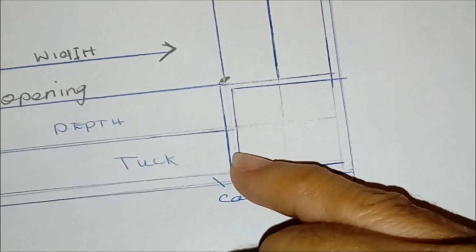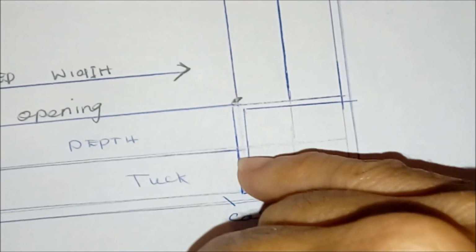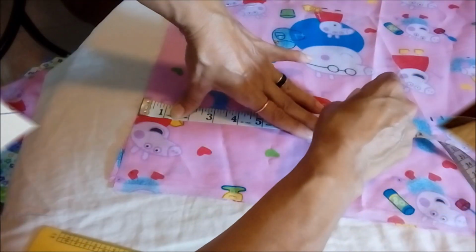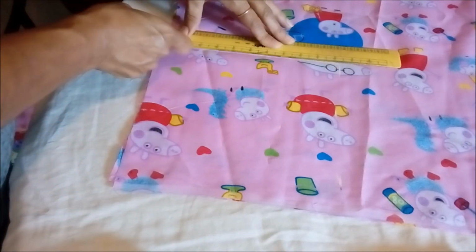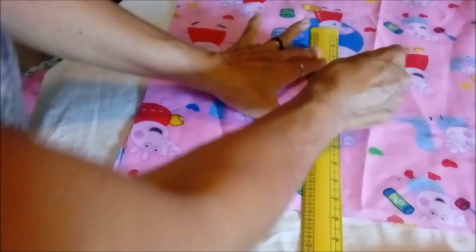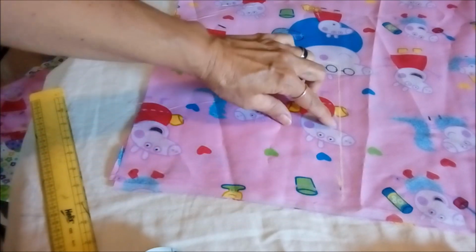We come in 1/2 inch, and this is our cut line. This is our seam allowance here. So we come in 1/2 inch and we cut on that line. Once you've worked out your correct measurement, we are going to square the ends. Remember, this is the open edge. Don't ever measure on the fold of the fabric. So you're on the open edge and you're going to measure square 9 by 9 or whatever your measurements are.